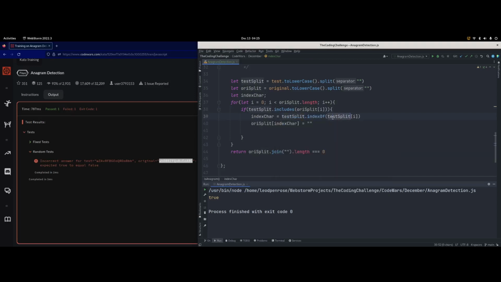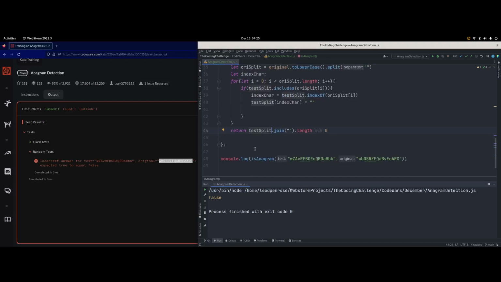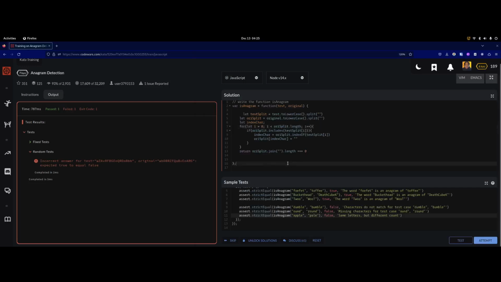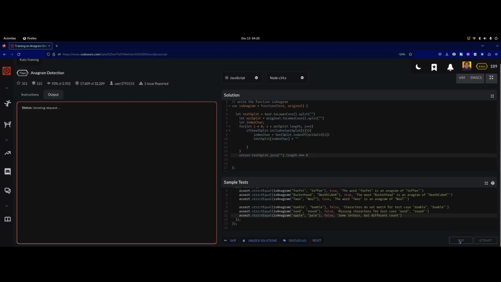Test split, original, test split, test split. There we go. But I'm curious if this gets rid of all the errors. So of course it should pass. Okay, no. More errors. Round and ound.